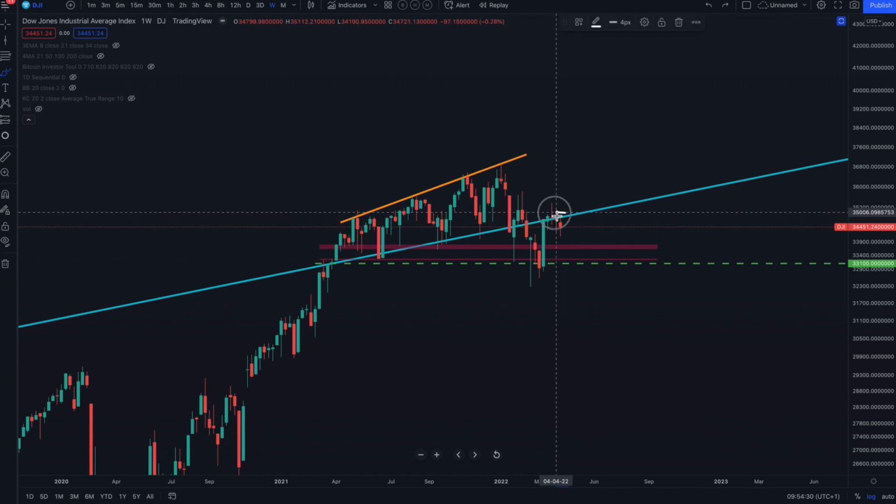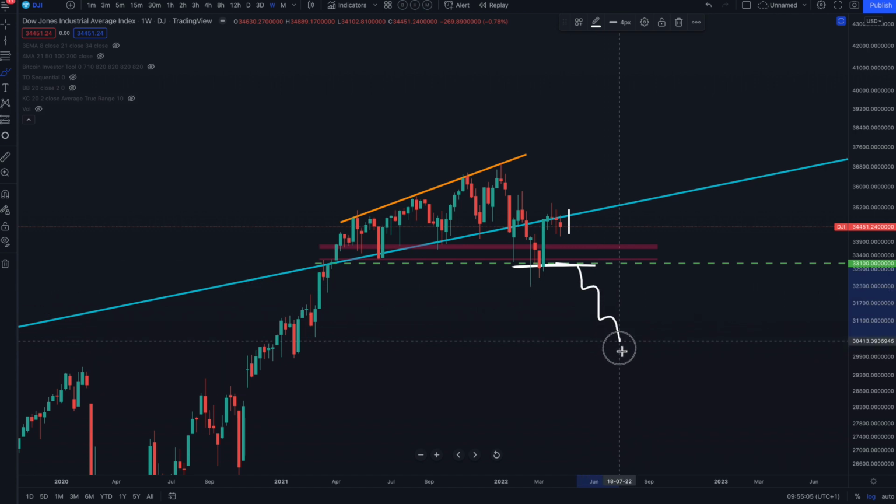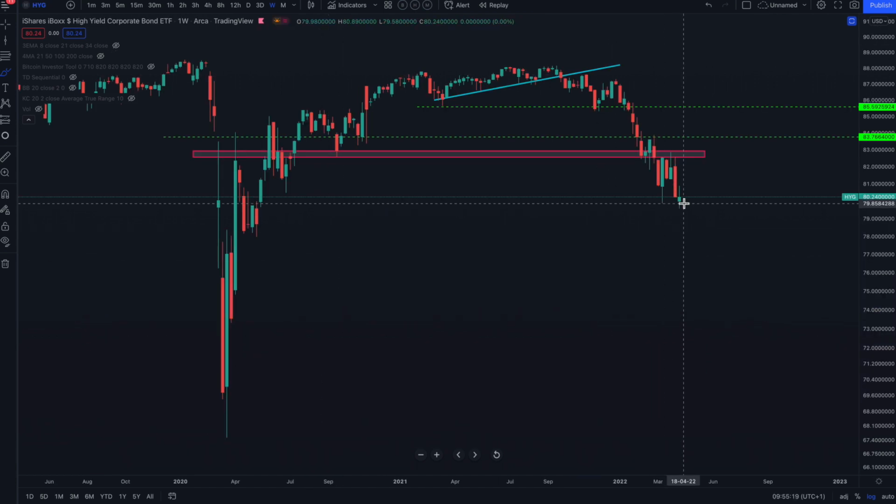And as you can see with the current weekly candle, which closed, we've come back down again, and maybe we're going to be challenging this again. Only time will tell, but certainly need to keep an eye on this. Maybe we'll capture this support line here again one more time, but need to keep an eye on this, because if we do fall below this green line, this could end up with a cascade fall.